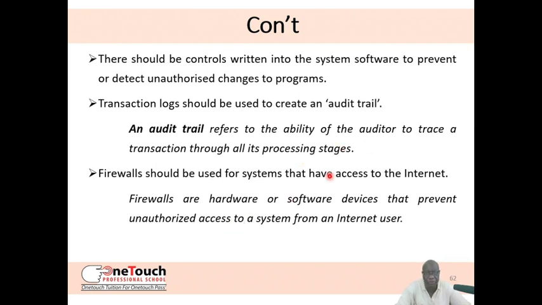Firewalls should be used for systems that have access to the internet. They are saying if your client is using the internet, then you need to check whether they have firewalls in place. Firewalls are hardware or software devices that prevent unauthorized access to a system from an internet user. So it is also a control system measure. So make sure they have firewalls in place.